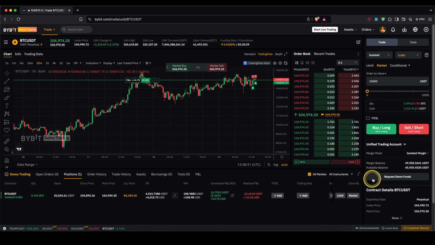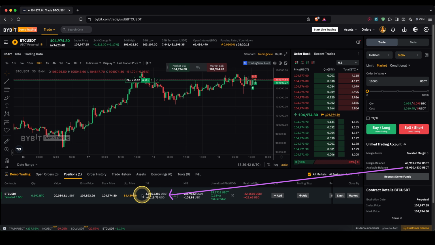Of course, make sure you have enough capital left. If you don't, you cannot do it. You basically only have two options. Either you need to deposit more money into your available balance right here that can then be pulled as margin, as I've shown you. Or the second option would be to close parts of your trade and therefore reduce the position size. You can see it sits at $20,000.